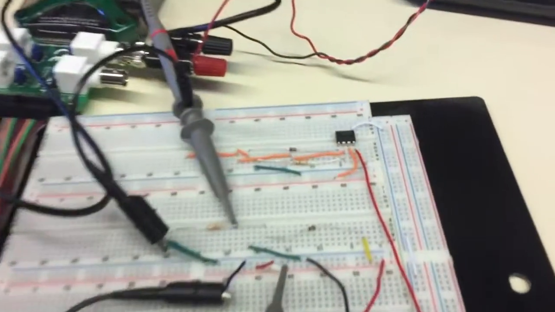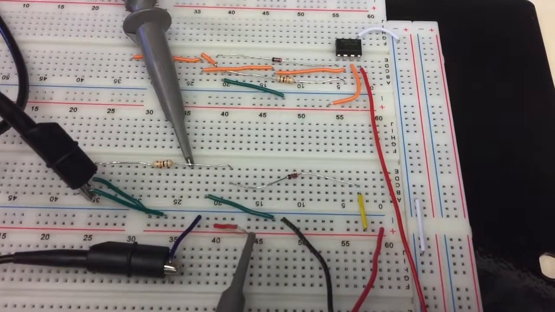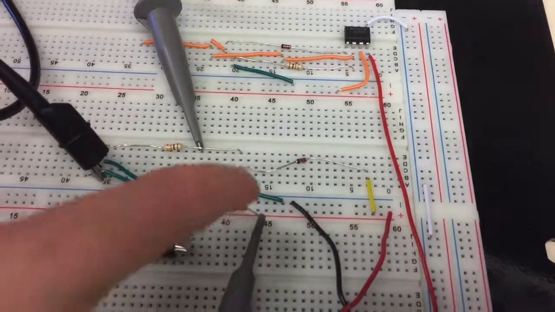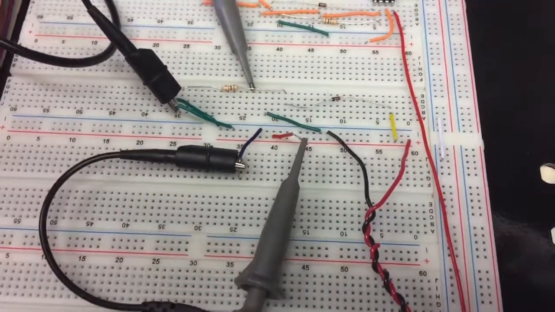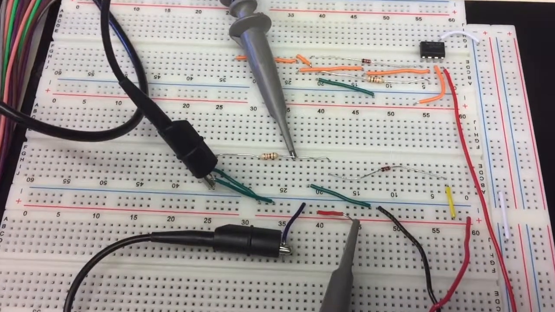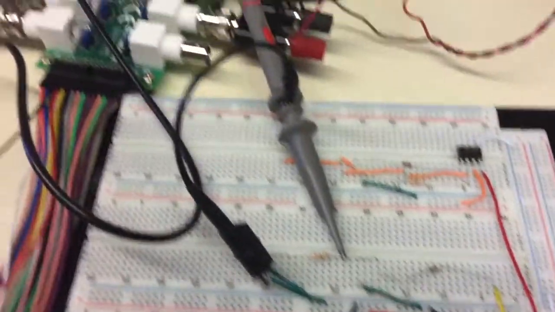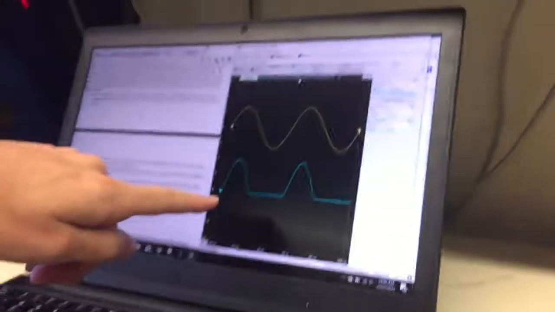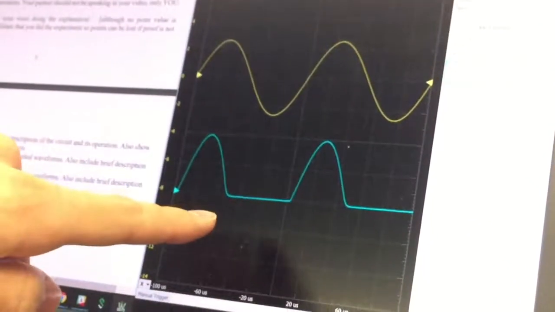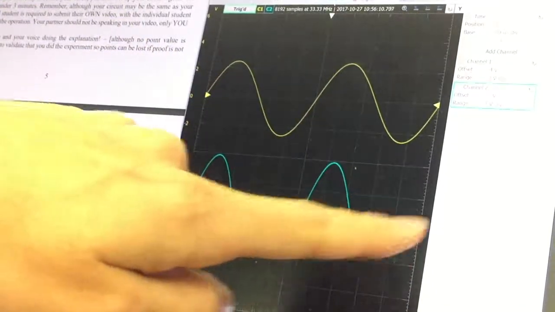Alright, so for part B of this experiment, we have again a diode hooked up in series with a resistor, and we're putting an alternating current source across the diode. What happens here is that the diode resists current in the negative direction and the negative voltage, so we end up getting the negative portion of the AC signal cut off across the resistor. So you can see this kind of half shape here.